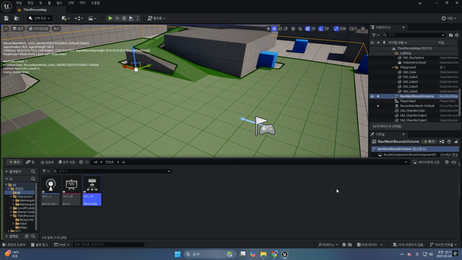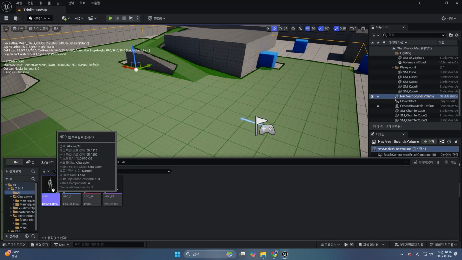So, what does all of this do? The AI controller, similar to a player controller, assigns specific properties to the NPC. The behavior tree essentially dictates what actions the NPC should perform and executes them accordingly. The blackboard, on the other hand, holds variables for the behavior tree. You can set variables in the blackboard, allowing you to change what the NPC needs to do at any given moment.